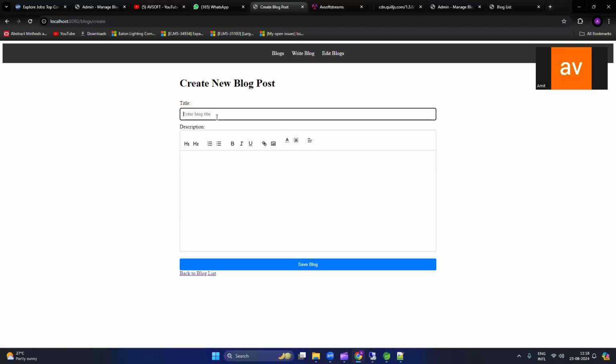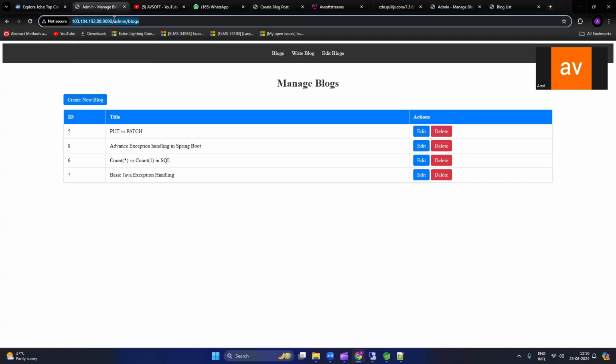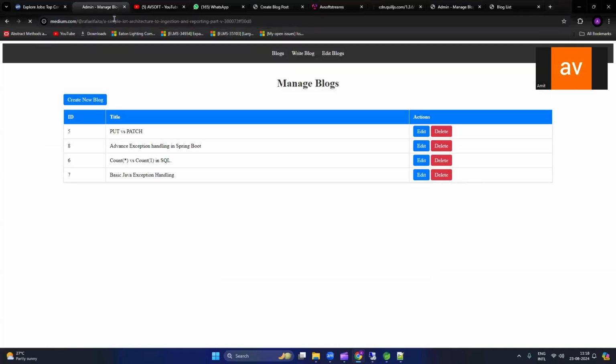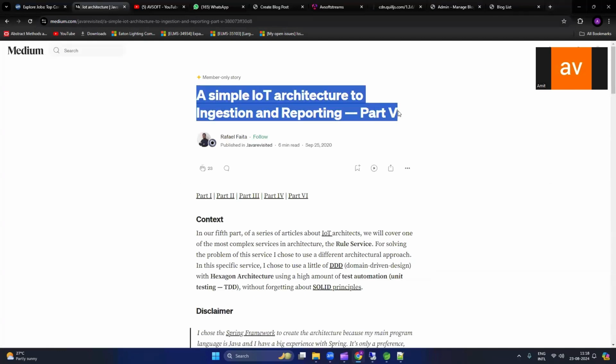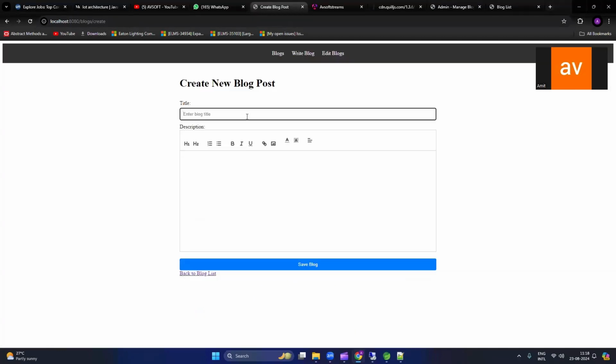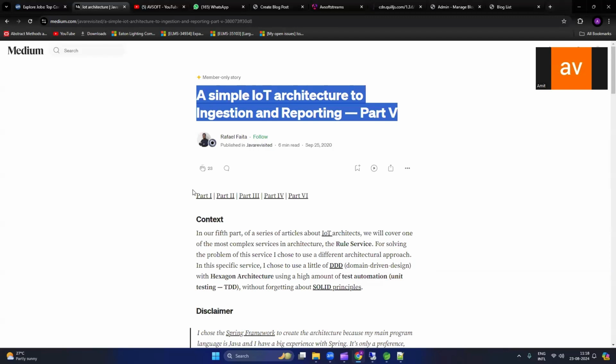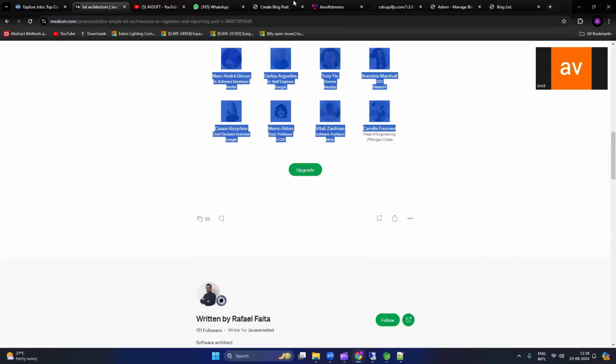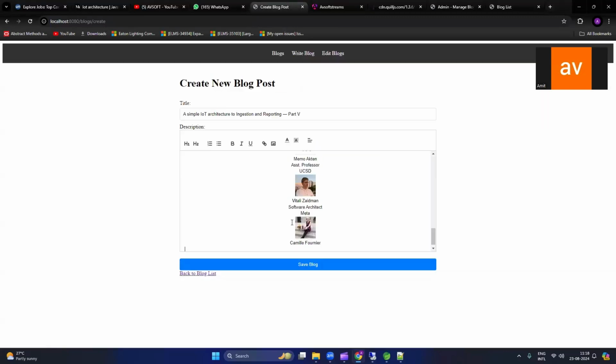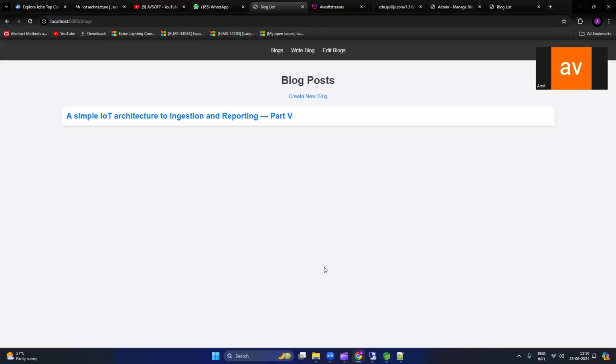So for that we have to create a block. Click create new, and provide any block, let's say medium.com. I'm copying this and pasting it here, and then pasting here. That's it, and click on the save button. Now this block is ready, so click here.